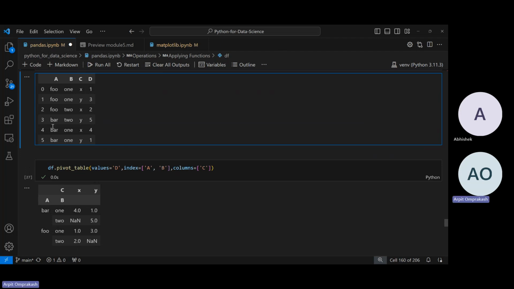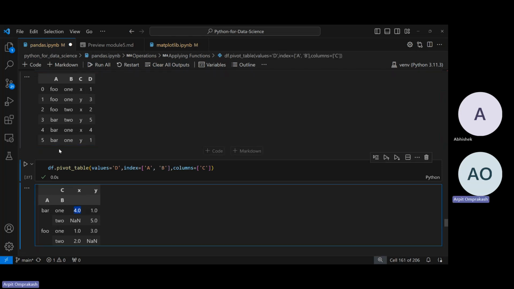So basically, we have here bar and here 1. And we have here X, and the value is 4. So for bar 1 X, the value should be 4. Similarly, for bar 1 Y, the value is 1.